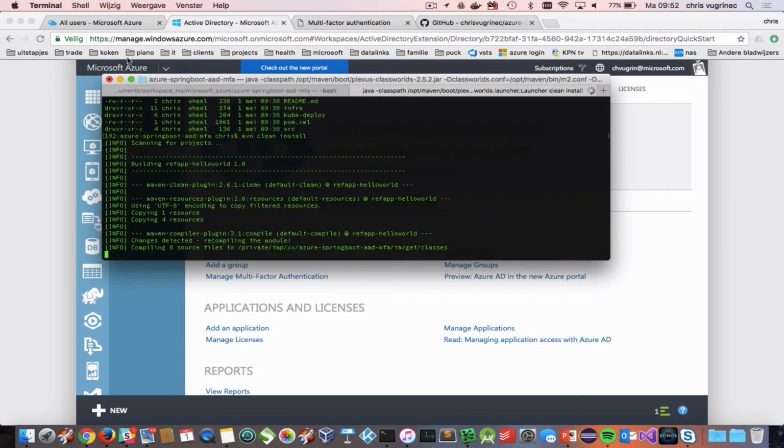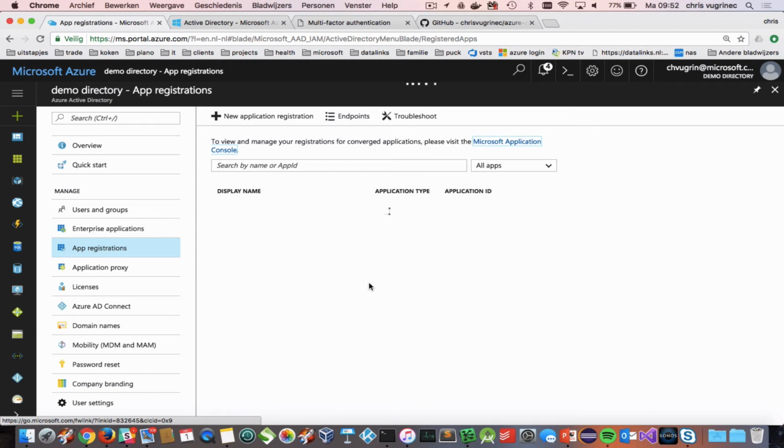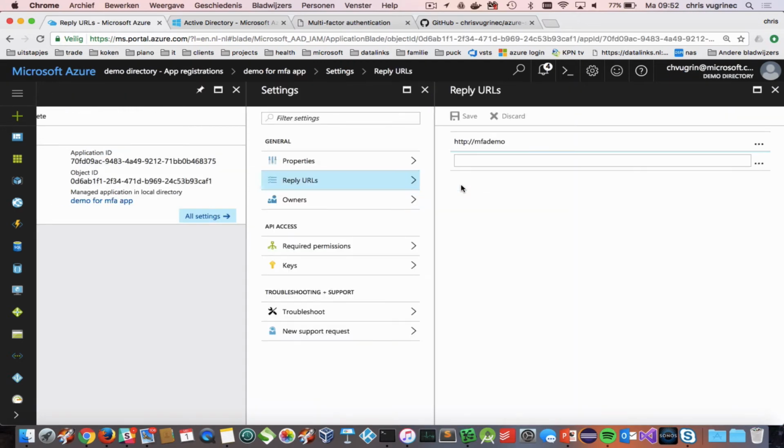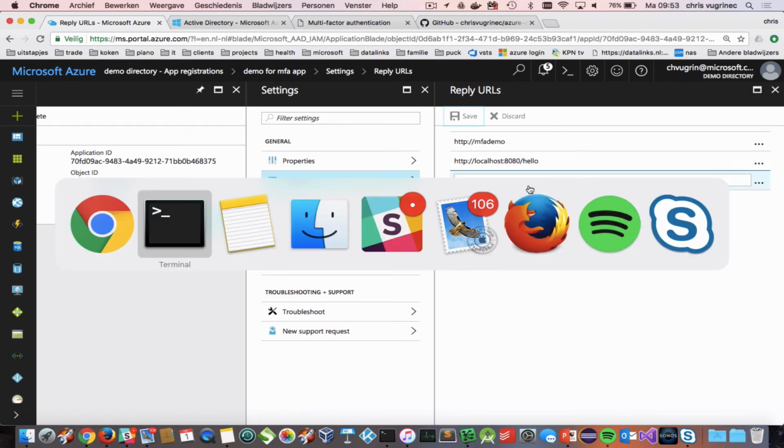There's one other thing we need to configure as well. This application we're using for the initial authentication to access this directory has a reply URL, and it will always reply to the URL we gave earlier. But now we're going to deploy this application locally on localhost, and it will have a reply URL of hello. So what I will do now is add http localhost 8080 hello. I will save it here. And this is one of the allowed reply URLs.